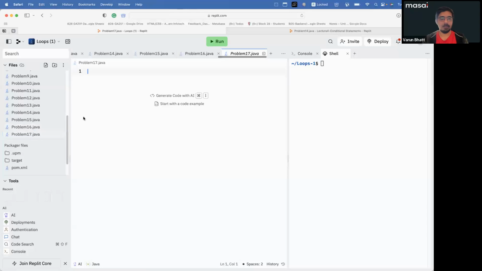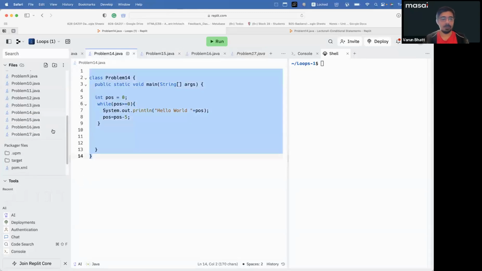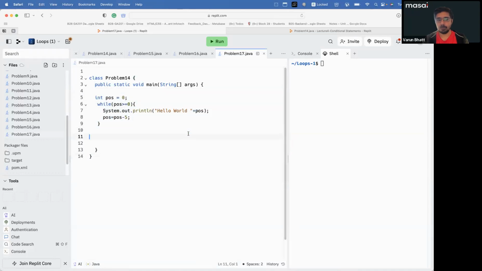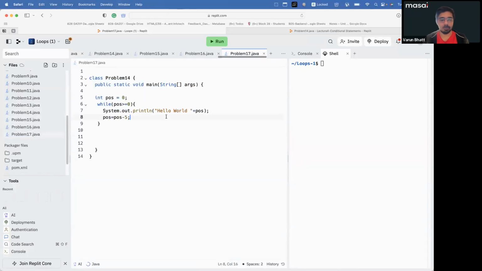So problem 17.java. Okay. So I'm coming here. I'll just go to this one, copy it, paste here. Okay. And what have I done here? Like this code I've pasted. So what this code is actually doing is, I go to problem 3. So this code I want to execute. This is the linear code, and at every point it is printing hello world. Okay. Now let's suppose if I execute this, Java problem 13.java. It shouldn't be 13, it is 17. So basically if I execute this 17.java, now let's see what will happen.